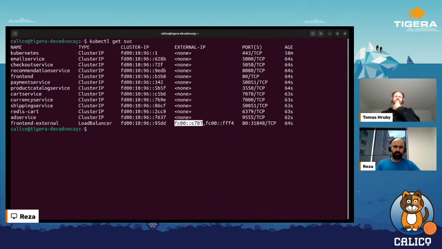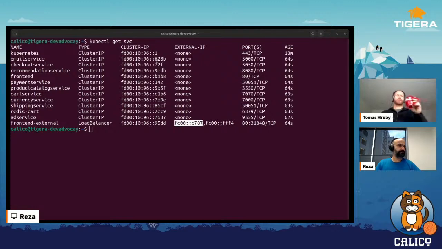And that will allow you to actually use the external IP address in your local environment and look at the shop that you just brought up.